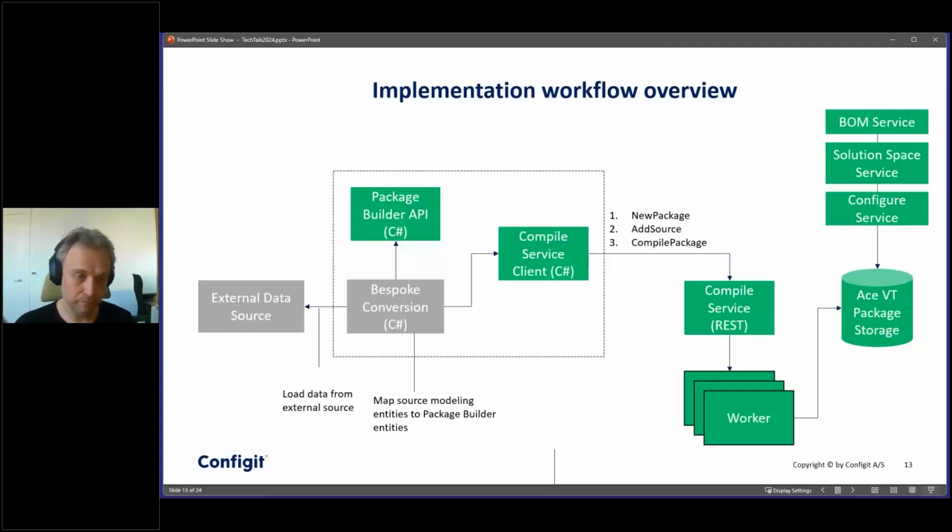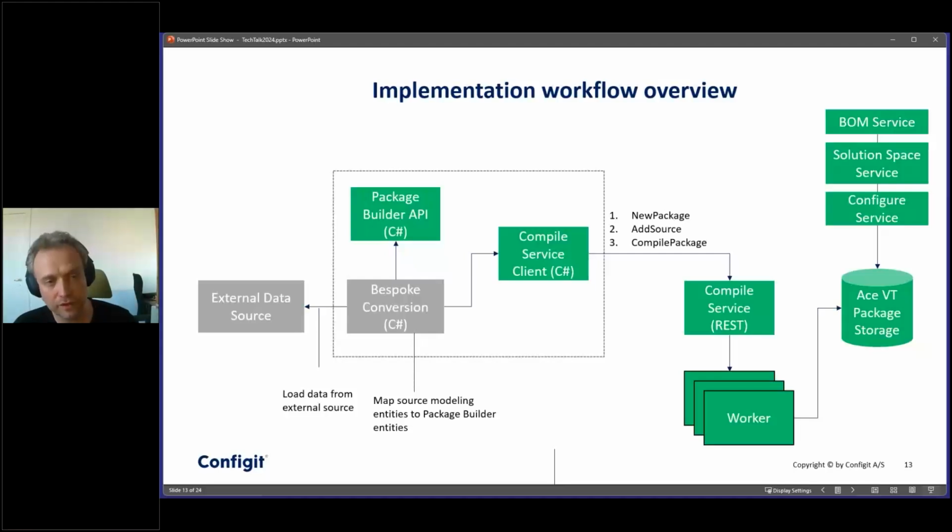Once you start the compilation, the compile service will consolidate the data and then delegate the hard work to the workers, which is a scalable set of service instances. If you're on a SaaS subscription, of course, this is all handled for you. If you're on-prem, just like the other parts of Ace, you'll be handling the infrastructure for that.